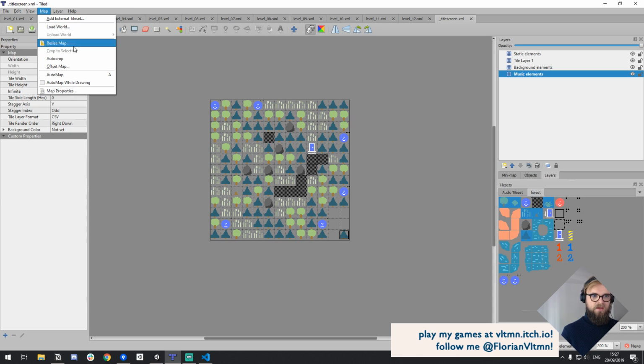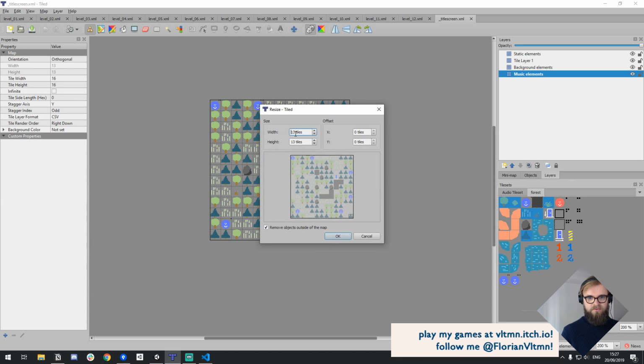So maybe we can resize the map. Just add 3 tiles, maybe 2 tiles. So we can add 1 row. Whoops, 5, I mean. 5. And then offset it like this, so we have a bit of a border around.